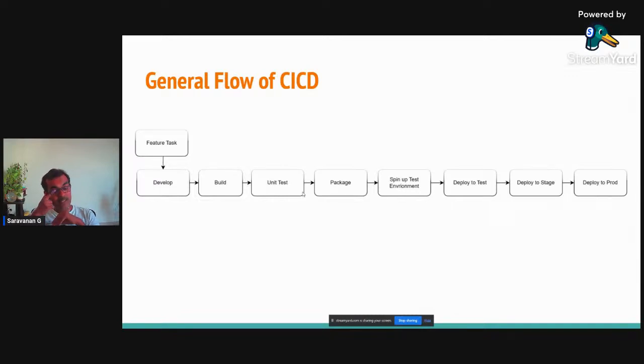So basically, in this slide, we'll discuss what is continuous integration, what is continuous delivery, and deployment. So that's the discussion we have. For implementing CI and CD, one basic thing is there should be a code base on which we will be creating our CI/CD deployment automation, right? For that, a development team should be there. They will be picking up a feature development task from Jira or any kind of ALM tools, and then they will be developing the application in the respective programming language or technology stack, right?